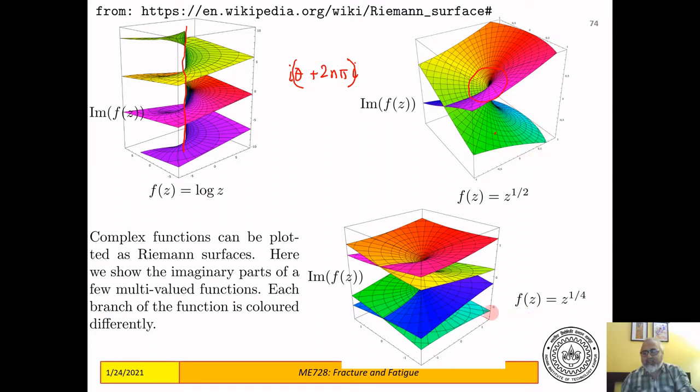This is 1/4. It has 4 branches. So the green, the blue, then the yellow, and the red. So these are the 4 branches of z to the power 1 by 4. And once you've gone round the 4th branch, you come back basically to z equal to 0. So you come back to the green branch again, which was the first branch. So these are called Riemann surfaces, which is a way of drawing complex functions. You can easily do this on MATLAB. If you are interested, you can try for other functions, and sometimes you get really beautiful pictures.